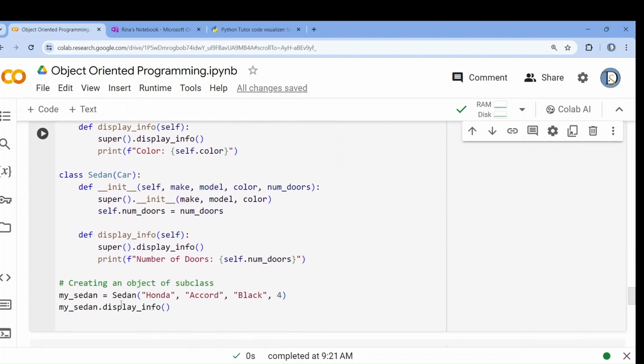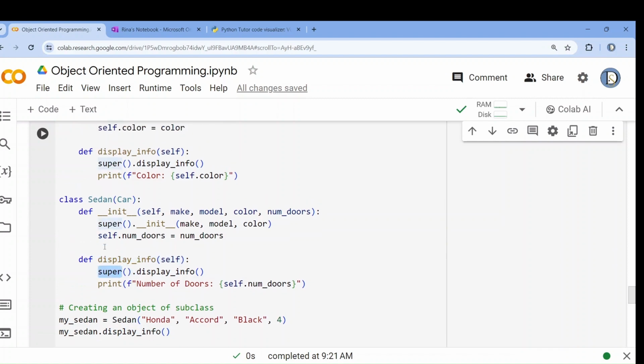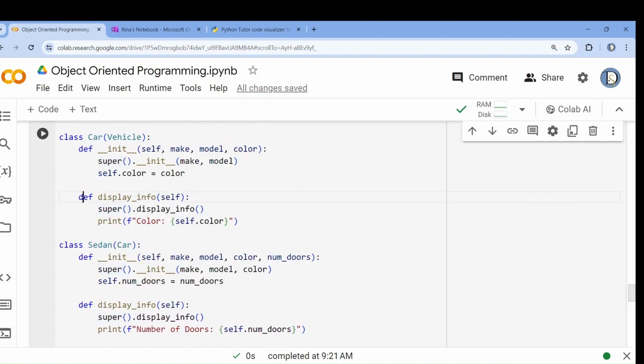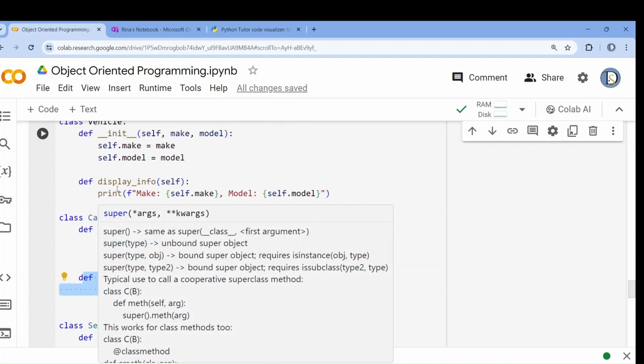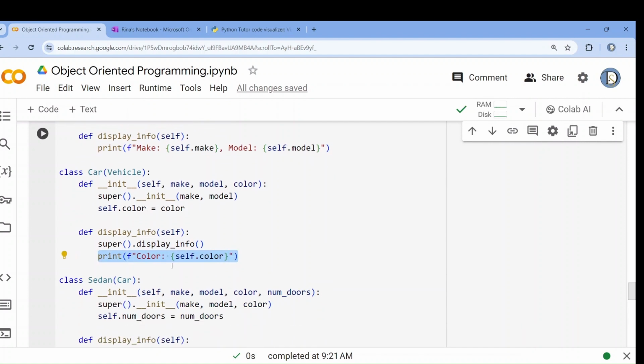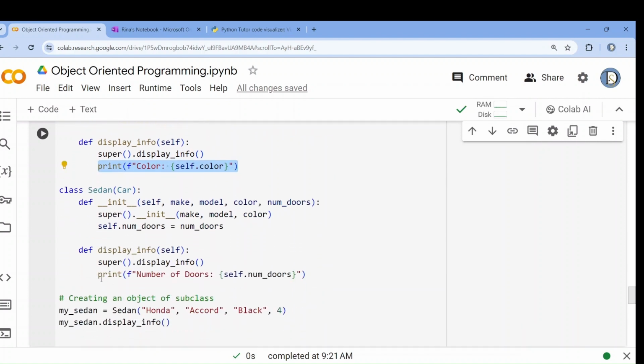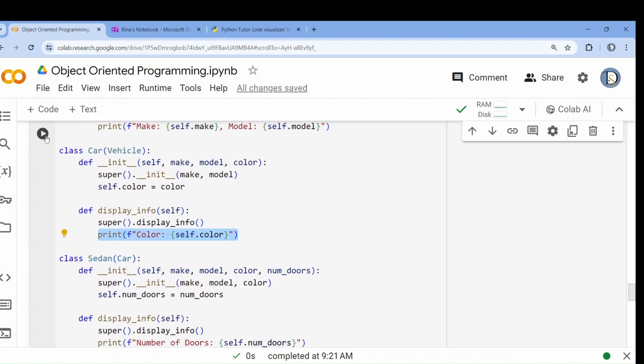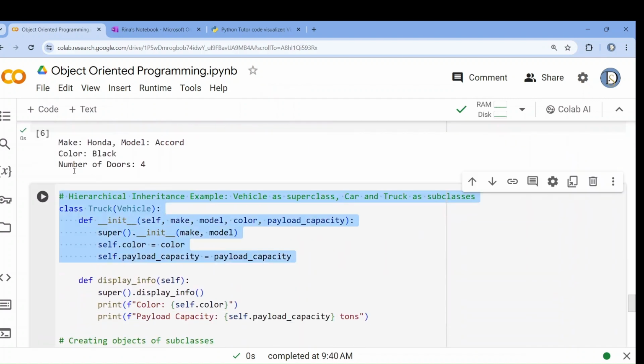Now next, it will come back and mySedan.displayInfo is called. When it is called, it will go to this function. Again, there is a super. That means it will try to find its parent. So it will go here. Here again super. That means car wants its parent. So it will go to display info. This line will be executed. It will come back to the calling code. This line will be executed. It will come back to the calling code. Then this line will be executed. Okay. So if you run it, you can see the output. You can do it using Python Tutor if you have doubt, but I don't think you should have any doubts.